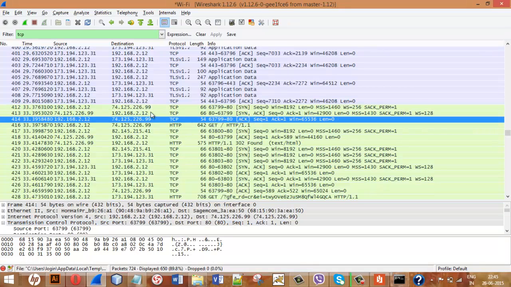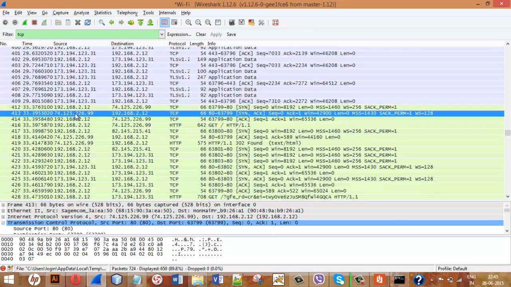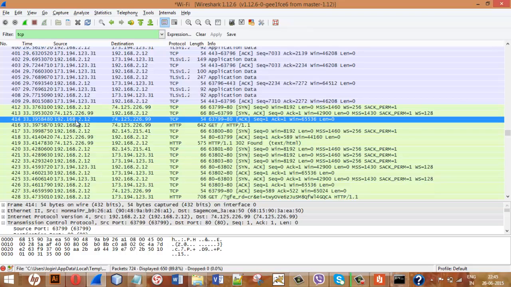Okay, so now here you can see that in the first step, the source is gonna send the request to the destination. Here the synchronization packet flag is set to 1. And now in the next step, when the destination replies, the destination has become the source, and the source has become the destination. Then the synchronization and acknowledgement flags are set to 1. And then in the third step, when the source sends the acknowledgement, the source is the source again, and the destination is the destination again, and the acknowledgement flag is set to 1. So this is a three-way handshake.